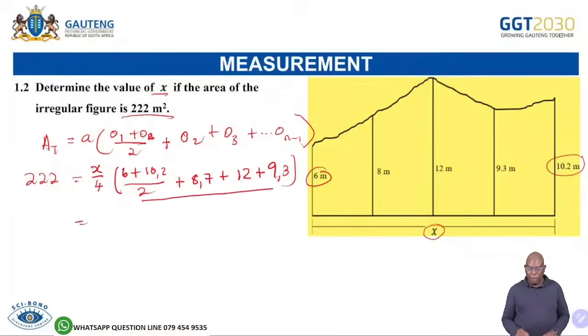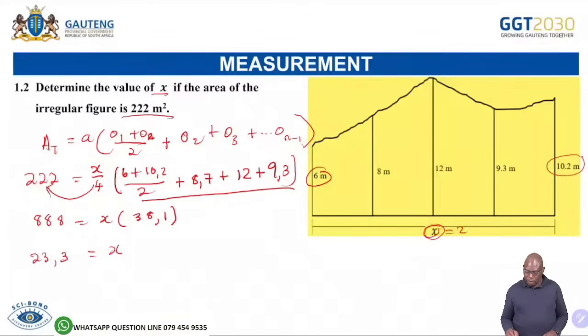Then from there, I can add everything that is there. Multiply the 4 that side, I'm going to get 888. So I get the x here. Then I get 381. If I add all those things in there, then I can get the value of x, which is going to be 23.3. So the value of x is 23.3. And if I take 23.3 divided by 4, then I'll get all the equal pieces there. But this is quite an easy, straightforward question that you really need to understand.